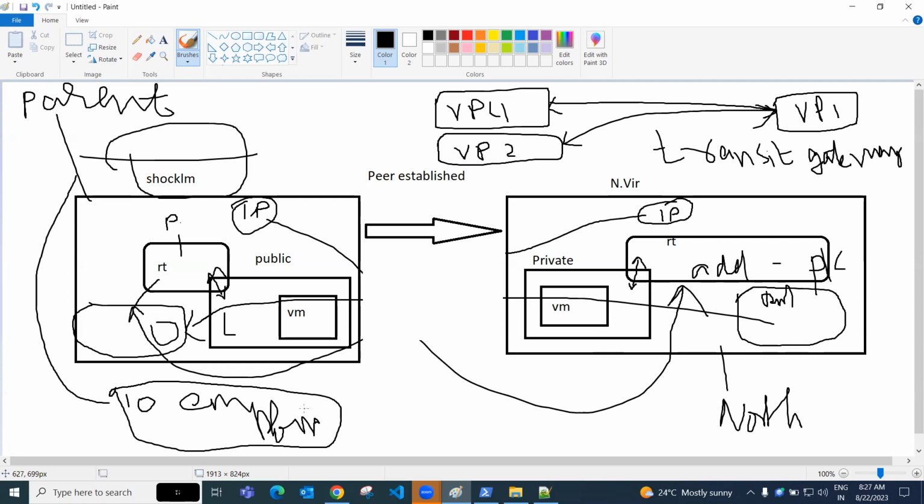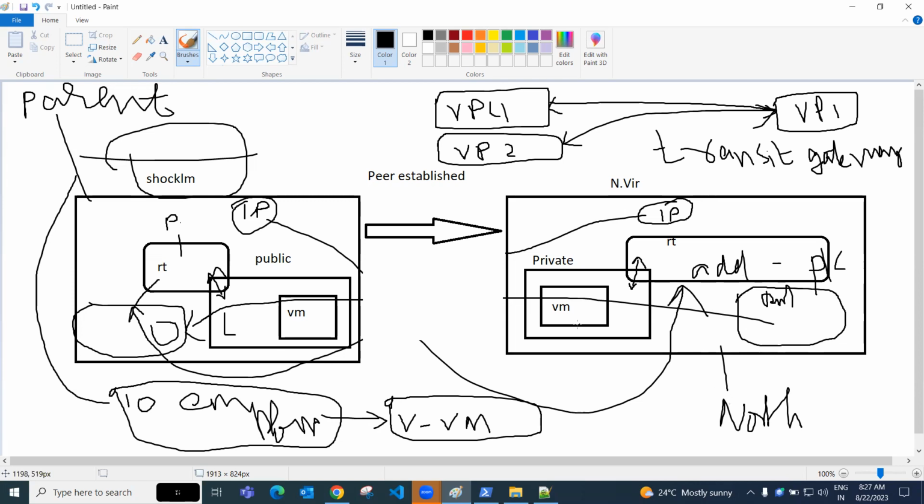For example, for these 10 employees, we need to provide a virtual desktop using Citrix, the Citrix application, so they can work remotely. Each employee will get some compute, some virtual machine. These 10 employees of the parent company work for the subsidiary company.